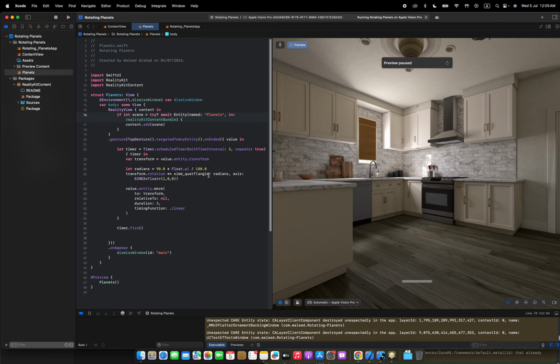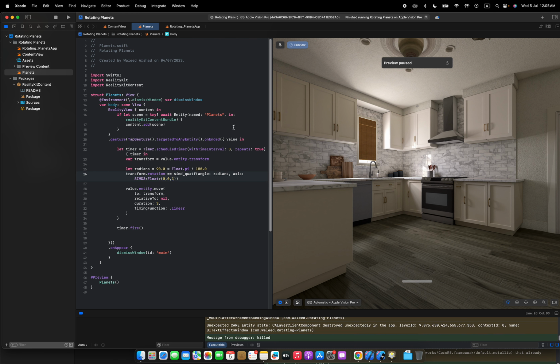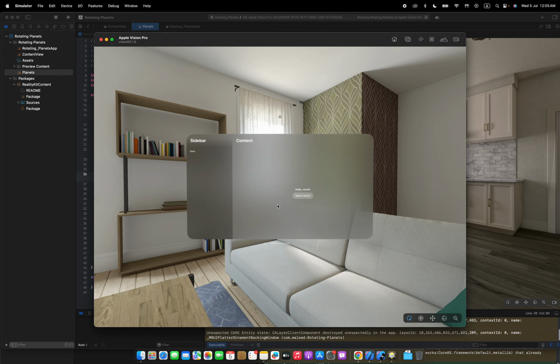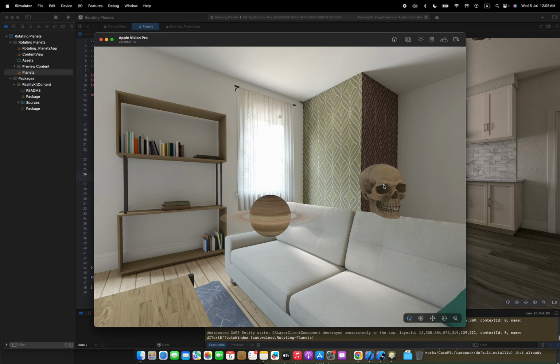And let's try to rotate this skull on a different axis, maybe. I don't know if it breaks the code or not. Let's try. Awesome. This is rotating on a different angle now. Since we have the same angle for both, the Saturn is also rotating on the same axis. So this is how you interact with objects around your 3D space.